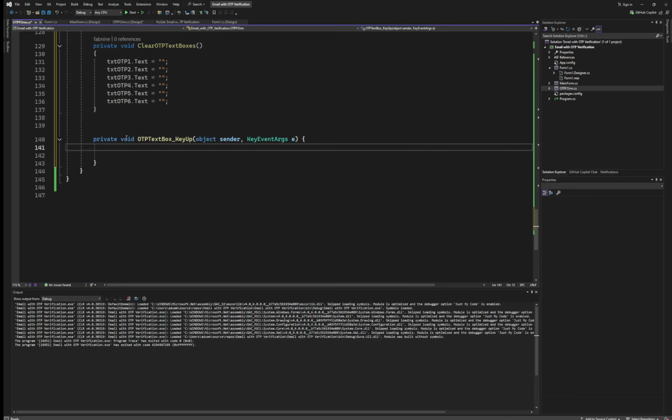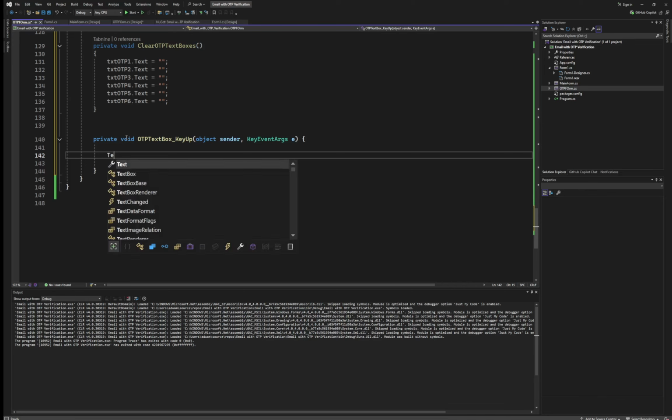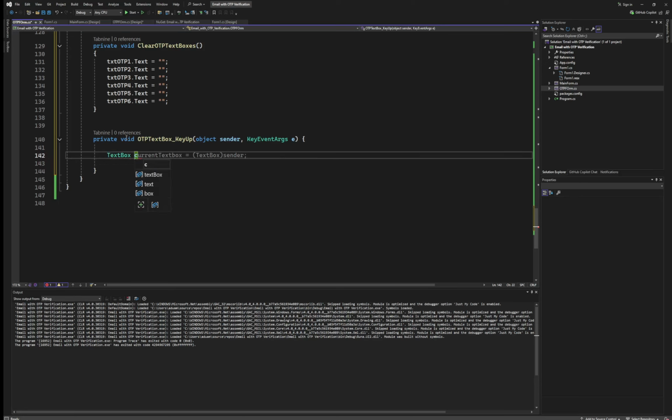Perfect. And in here, the text box we have created, let's assign it to a current text box, and we assign it to the text box which we need.